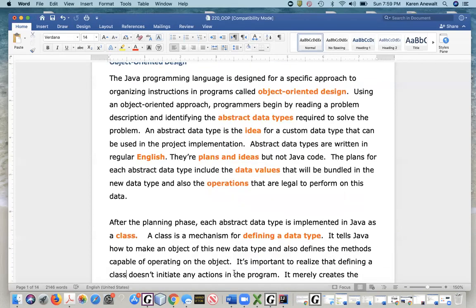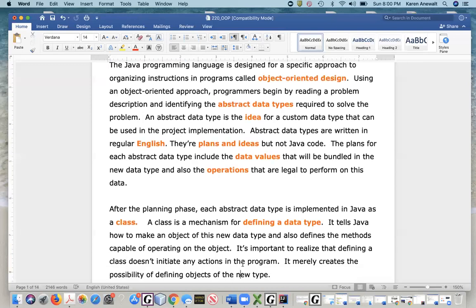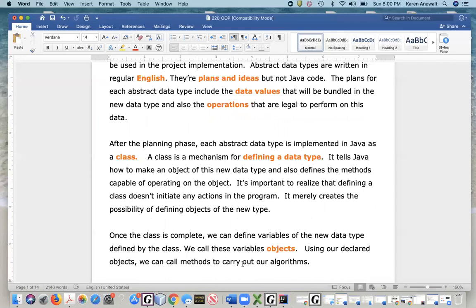And so far this semester, when we've been looking at programming descriptions, we've been thinking about the nuts and bolts kind of things, like should this have a conditional statement, or how many loops do I need, or should I use an array or an array list, or just separate variables. At this point in the semester, we're shifting to higher level design, where we're going to be thinking about more of the complex. How does the data relate to each other, and what should be grouped together to create a new data type? And of course, we'll still be using all the nuts and bolts, conditional statements, input and output, variables, repetition statements, and of course, methods.